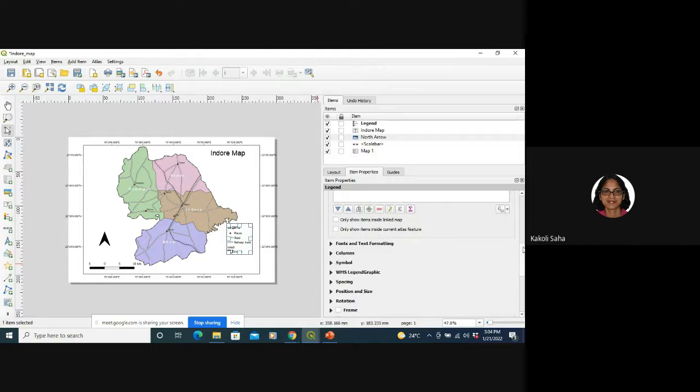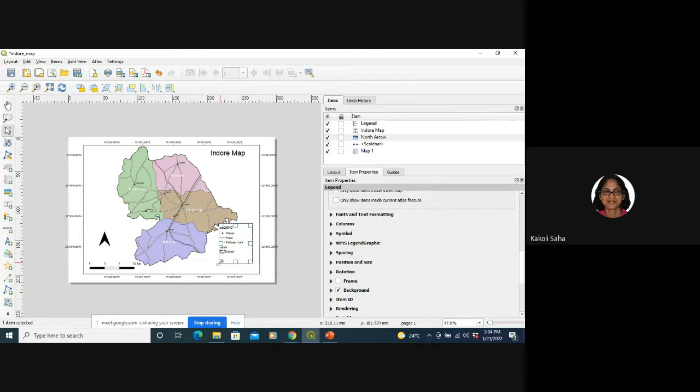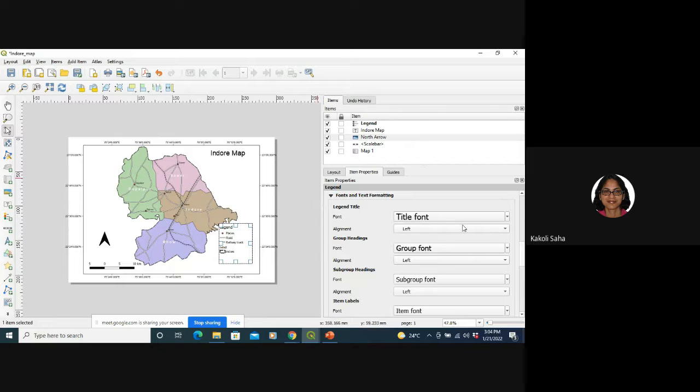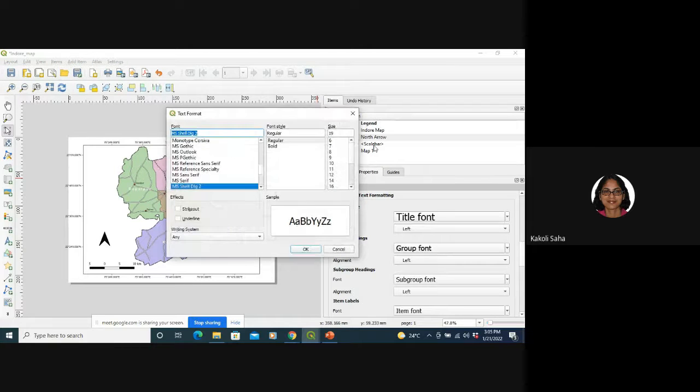And then we can actually change the legend fonts because it seems so small. So we change the title font, that is, the legend name itself. If you want to make it bigger, you can do so without opening the configure format.